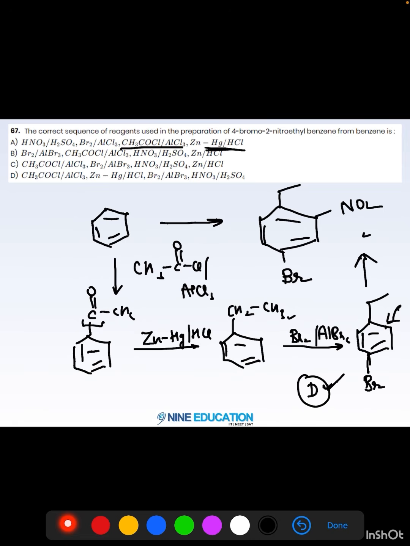And in the same way, if you take B option, first we are doing bromination, after that Friedel-Crafts acylation, then we can do nitration, and in that also zinc HCl is there, so zinc HCl will also be becoming a problem, because again it will reduce your NO2 into NH2. Same thing would be there in the C option. So better if you are using zinc HCl, we shall use it before only, doing Friedel-Crafts acylation, then reducing your C double bond O into CH2, and then doing the nitration further. So with that, keeping everything in mind, we'll be having D option as the correct answer here.